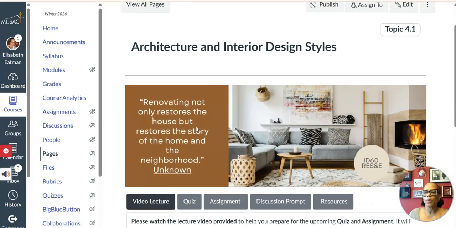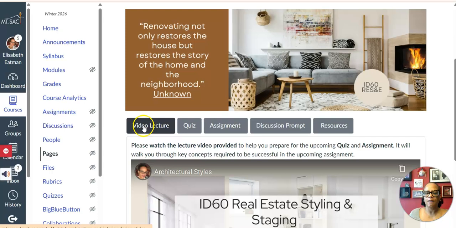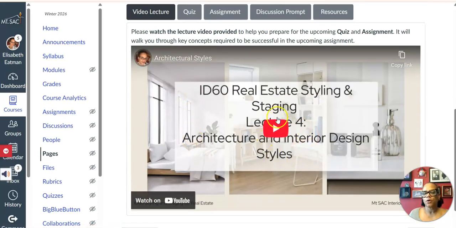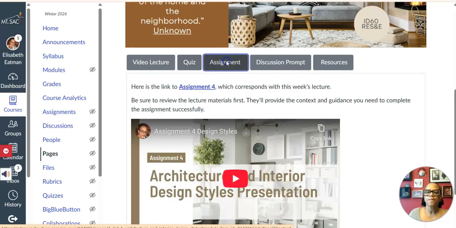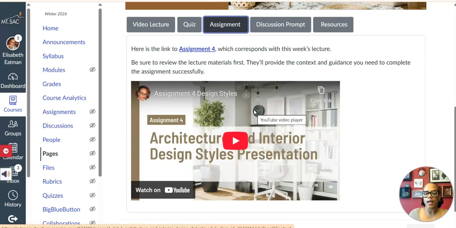So when you open up your module, the first thing you have is your video lecture. So what you will do is click on that red arrow and you will watch the lecture. Once the lecture is complete, you will click here and take the quiz for that lecture. And then most of the topics will have some assignment.